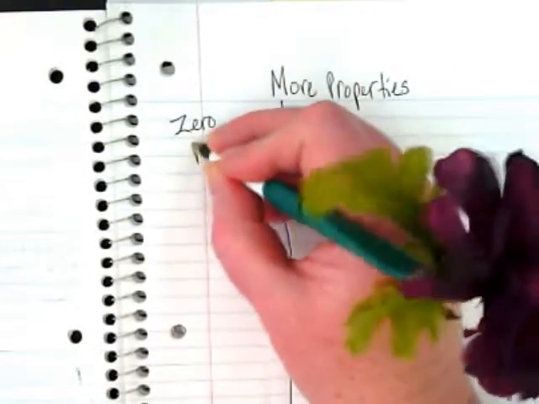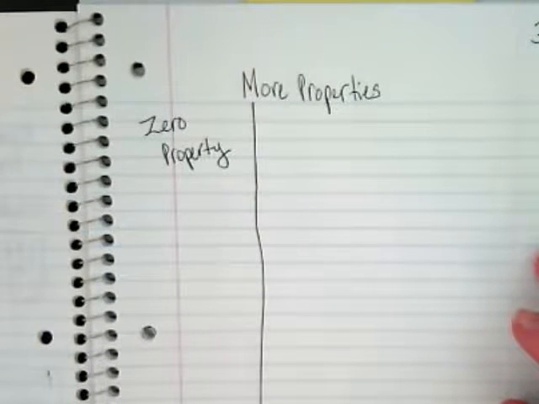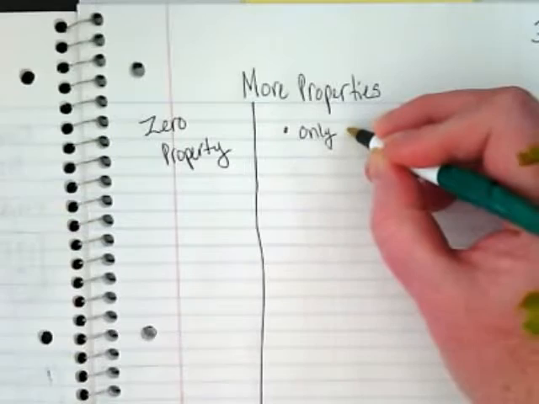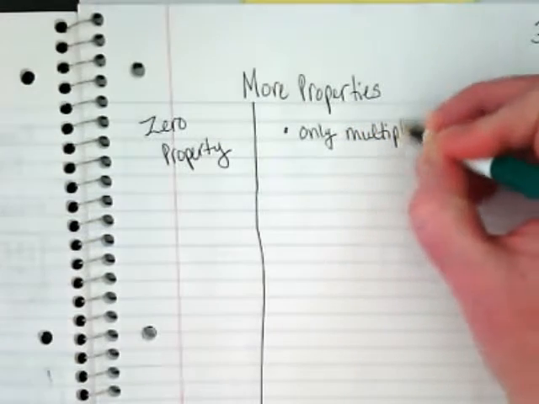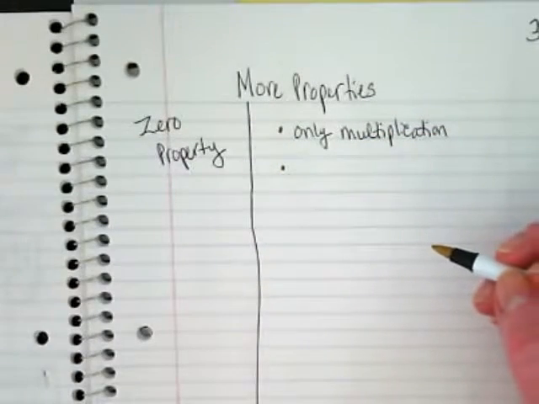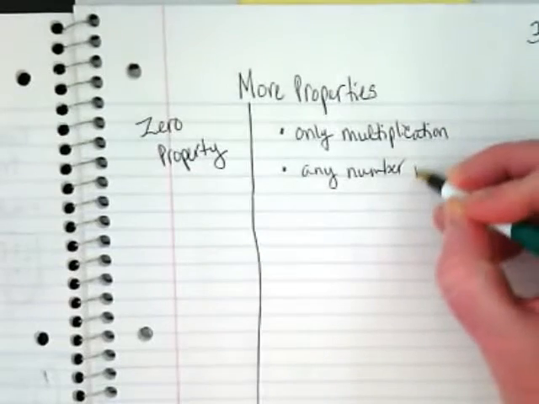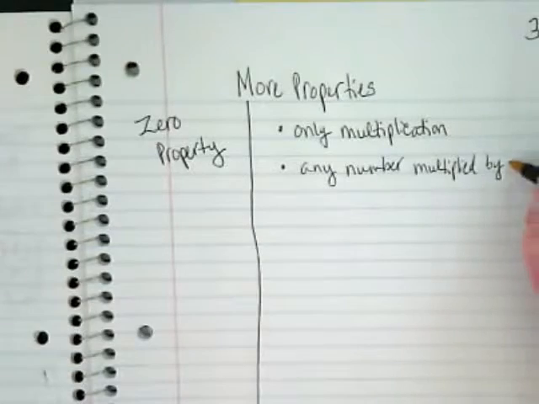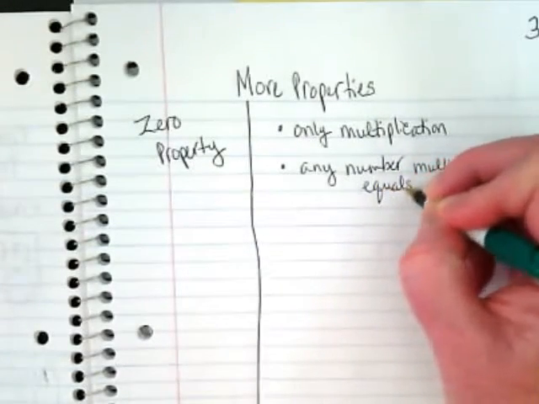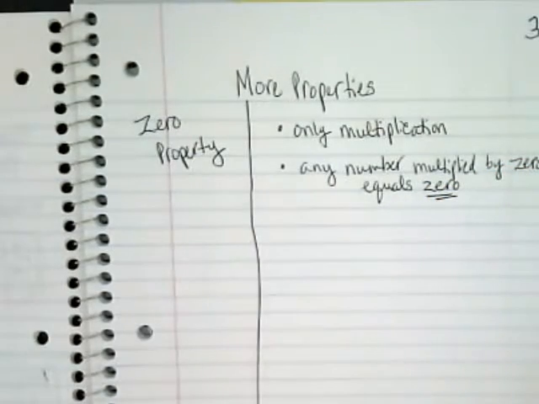And we're starting today with zero property. If you guys remember yesterday we did three properties, and all three of those properties, associative, commutative, and identity all worked with multiplication and addition, right? Today the zero property works only with multiplication. It only has one thing it works with, multiplication. And you guys already know this, you probably just didn't know that it had a name called the zero property. Any number multiplied by zero equals, what's the secret here? What does it equal if I multiply anything by zero? It equals zero. That's why it's called the zero property.